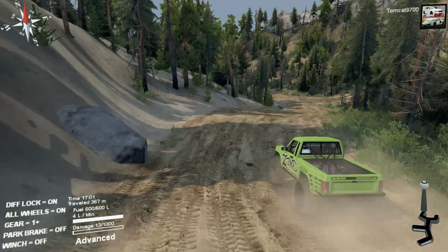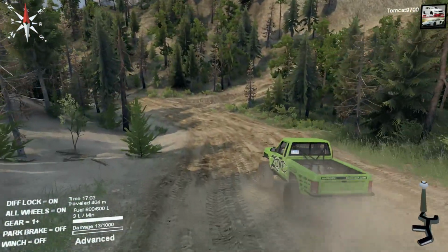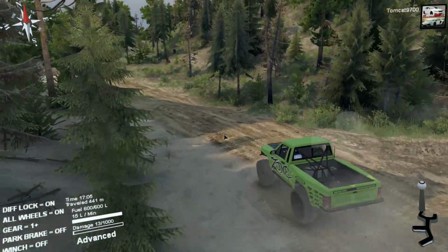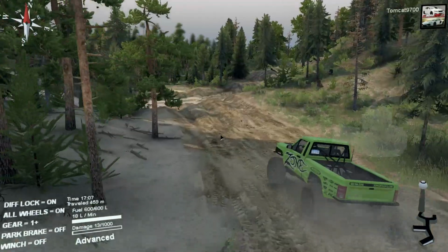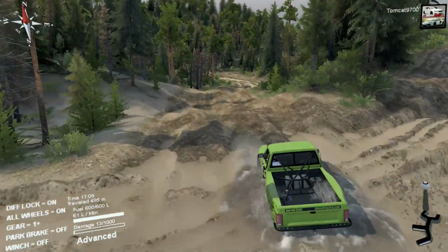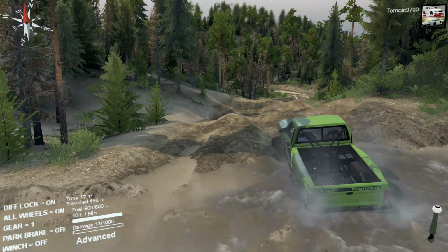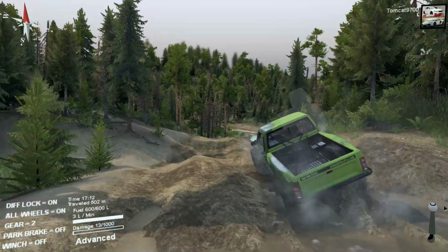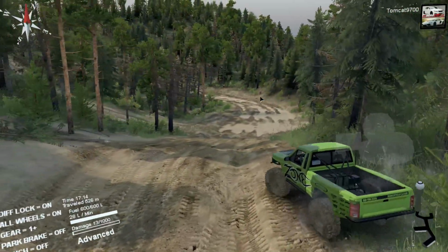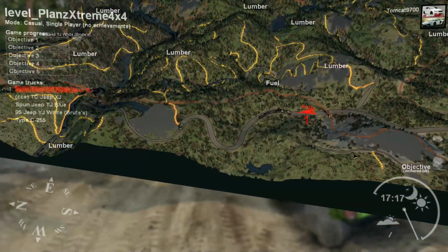Because that's what I really like about this map. I mean, if I had to rerun that entire trail to get there to rescue it, oh my god, that would have sucked. I mean, it wouldn't have been horrible because that trail is fun. But it would have been horrible because sometimes you just don't want to do that. Sometimes you have to rescue a buddy's vehicle. And that's why I say this is really well set up. It's a really well thought out map. They've thought about these things. Making sure we're on the right road.